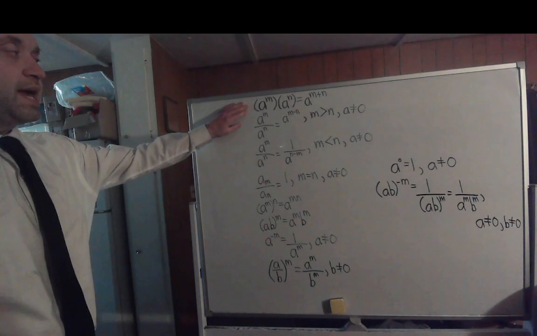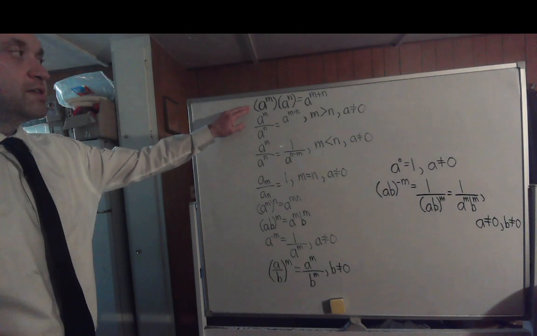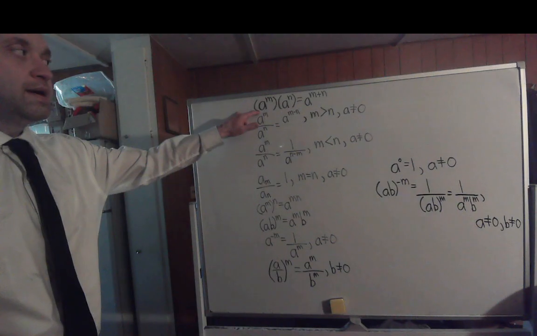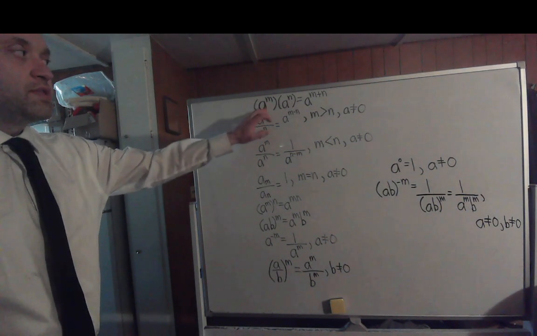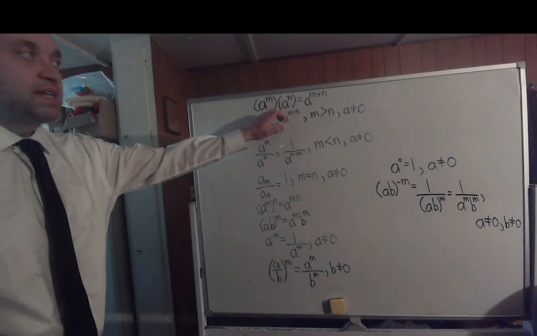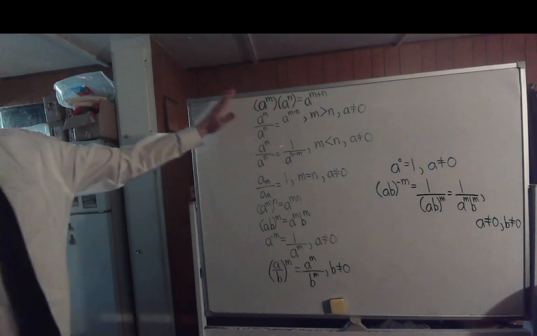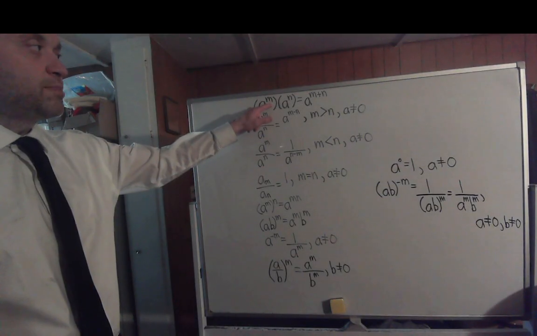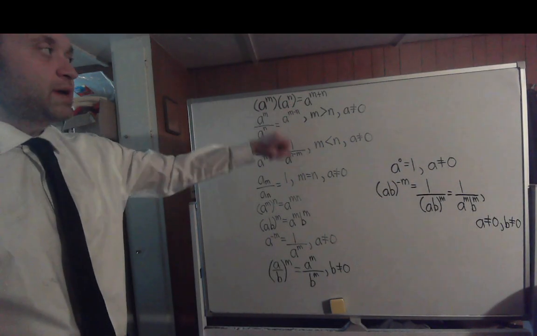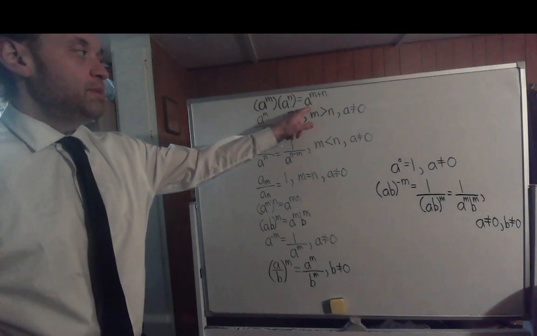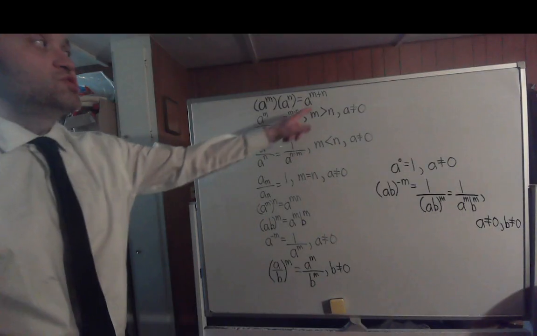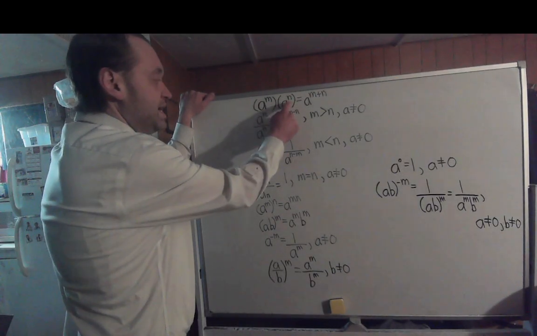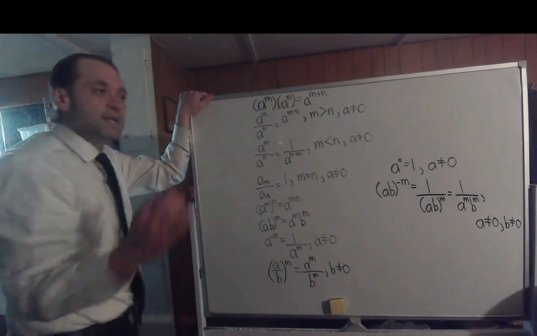So here you have a product of two of the same base. If I have some arbitrary base a raised to the m power, that times the same arbitrary base a raised to the n power, whenever you have the same base, you got a product of it to one power times the product of that same base to another power, it's just simply going to be that base to the two powers added. So you just simply add the two powers together. So a to the m, that quantity times a to the n would equal a to the m plus n.